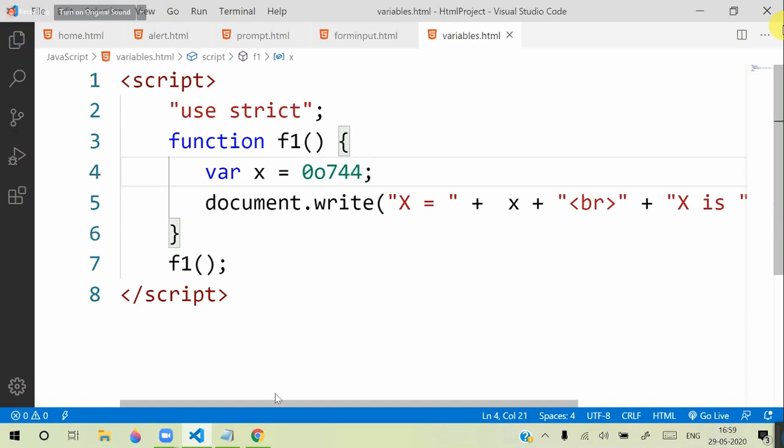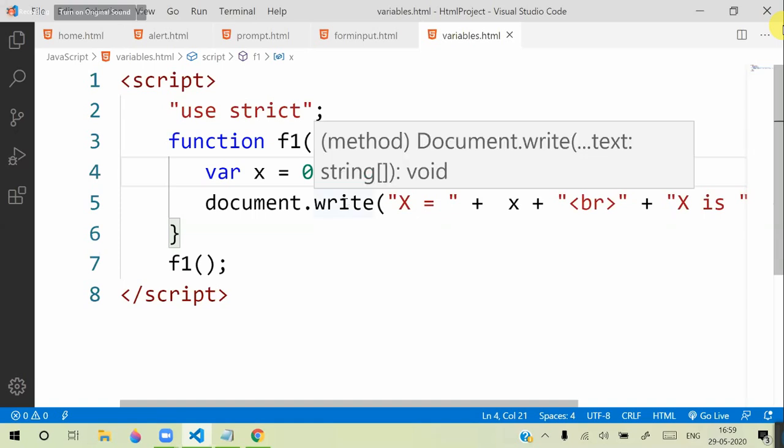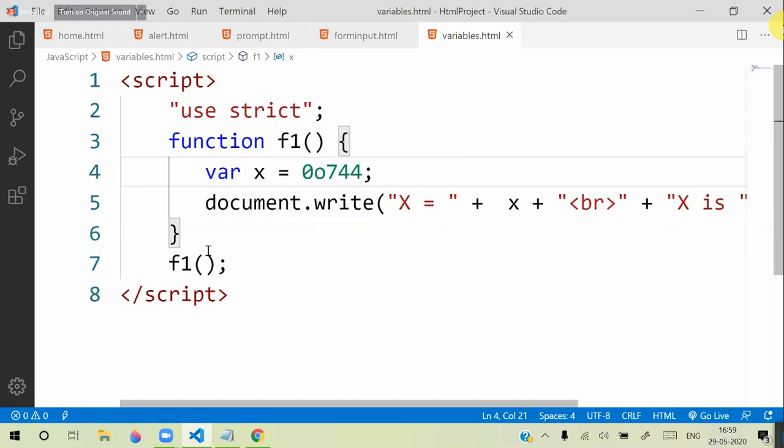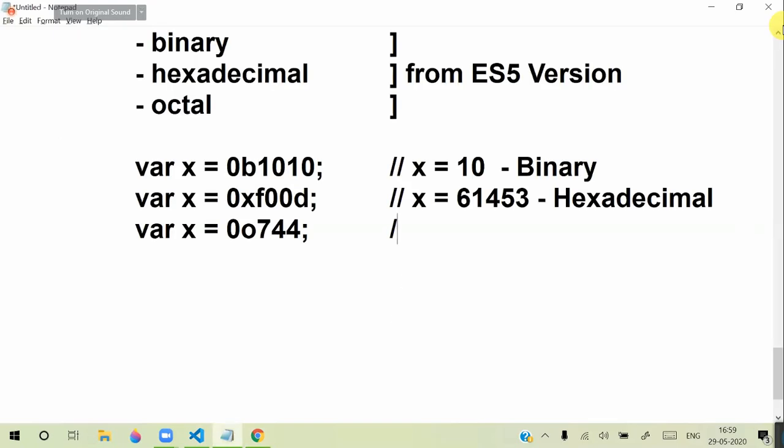And you can see that this will return 484. How to use these values, I will tell you. That means it will be 484, and this is an octal value.